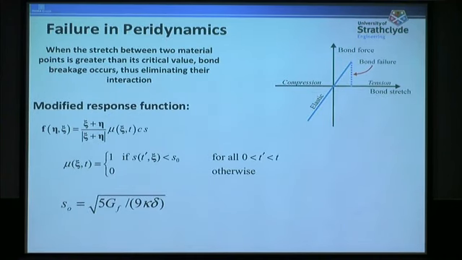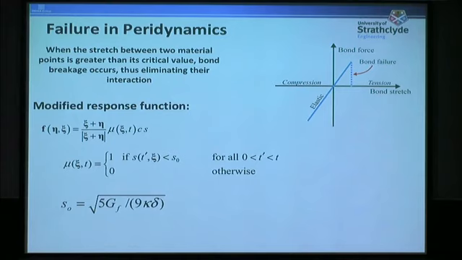So far, I didn't talk about fracture, but as you will see, this formulation is very suitable to predict fracture, and it's also pretty simple to capture that behavior. Again, depending on the type of fracture that you want to predict, you need to introduce a different criterion. This is the one that we can use for a simple brittle material. Basically, you can always monitor the stretch between 2 points, and whenever that stretch exceeds a certain value, which we call the critical stretch, then we break the interaction, so that these 2 points don't talk to each other anymore.